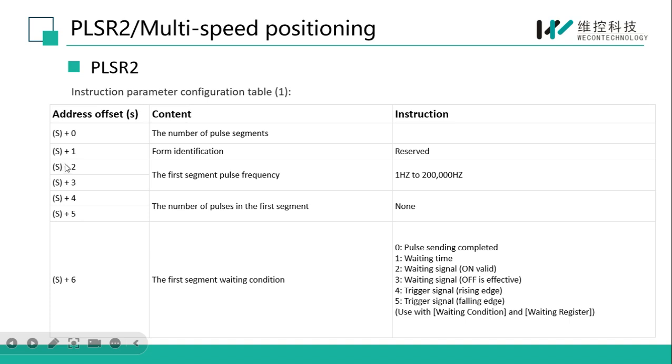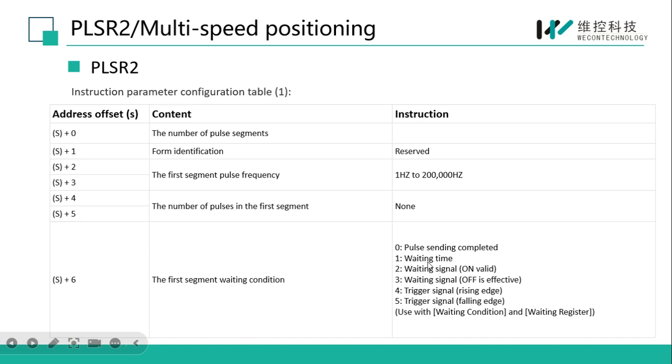D2 to D3 is the first segment output frequency, and D4 to D5 is the number of pulses in the first segment. And D6 is the first segment waiting condition.